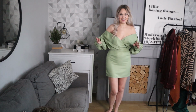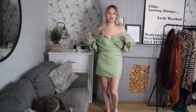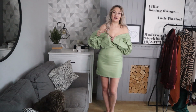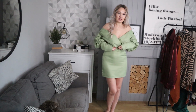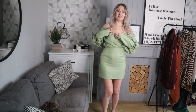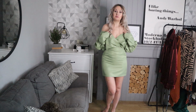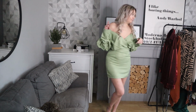So I do really like it, although I'm not sure where I would wear it to. It's very Dynasty, isn't it? Like 80s, big hair, an episode of Murder, She Wrote, cocktail party kind of a vibe. I do really like this. Oh, my bra's out. See, this is what I mean. So yeah, definitely need some tape involved in this one. Could put a little thin belt around the middle, again dress it up with heels. I think this is a really nice option, but you are going to have to be really careful and stick it into place with some good adhesive, because otherwise you're just going to have your boobs out all the time.